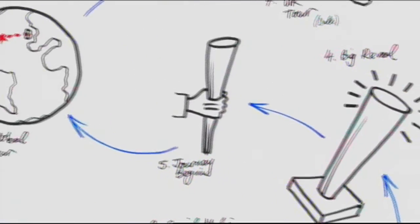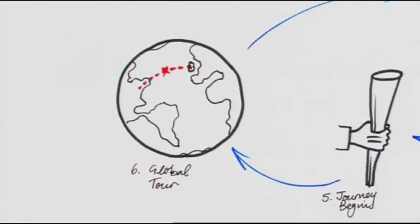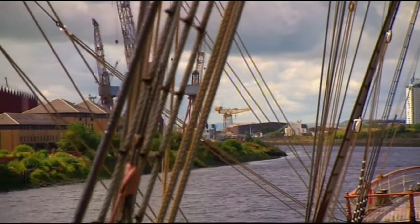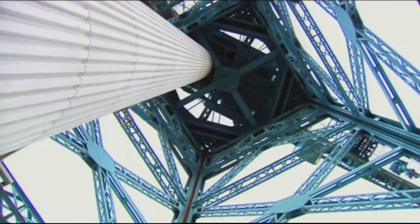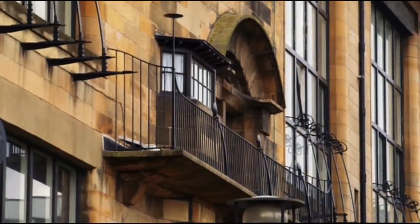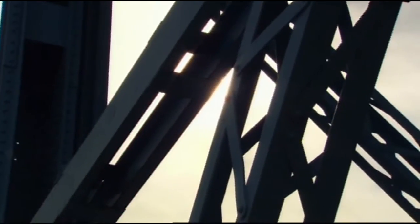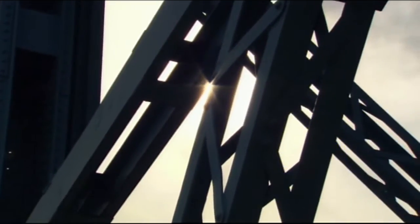Out of all of these brainstorms, we've had lots of people saying, you really need to look around Glasgow at some of the construction and early architecture, because there's a lot of lattice work, especially with the Clyde, with the cranes and things like that. And it ties in neatly with some of the early inspiration from Mackintosh and the idea of being able to maybe see the message through this lattice work so we can get a kind of sneak preview. There's a very compelling story behind the product.